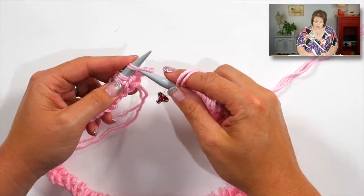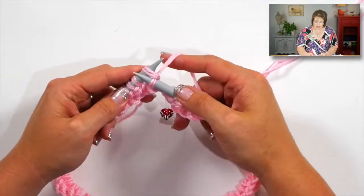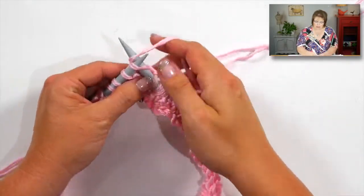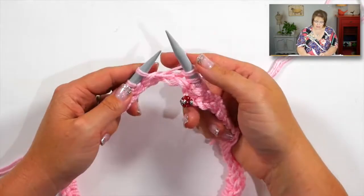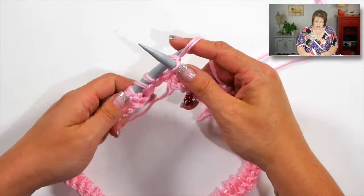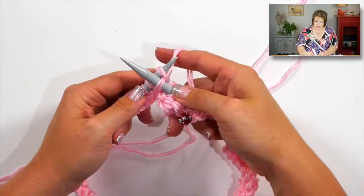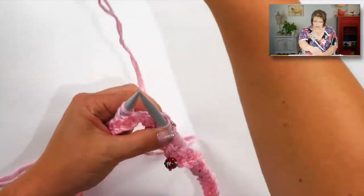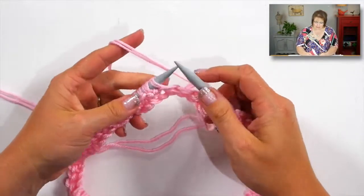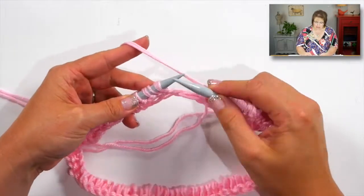So all we will do is go into the stitch as if to knit, yarn over our right hand needle, come out of the stitch and off. In, around, out, off. Let me show you how to do that with the yarn in your left hand in case you are continental. In, around, out, off.